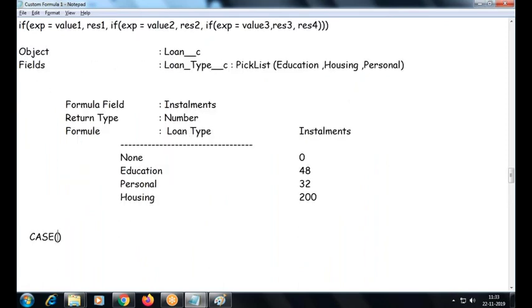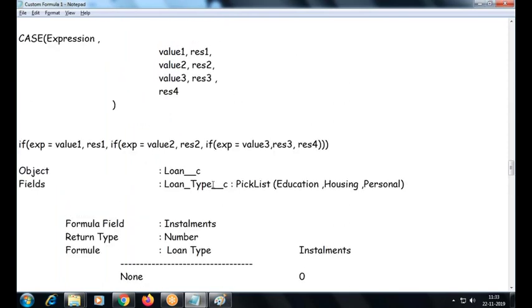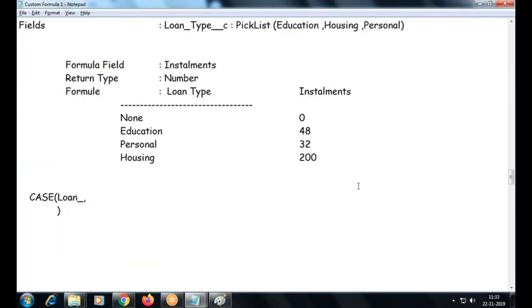Case. We are going to have an expression here. So what is the expression we are going to have here? Just a field, right? Loan_Type__c. That's all.